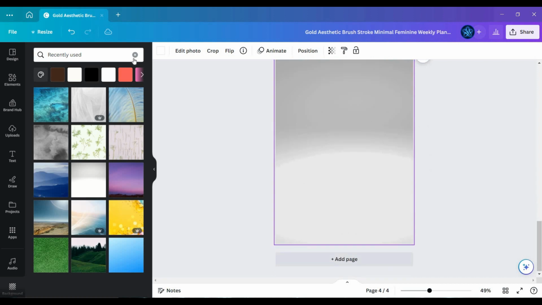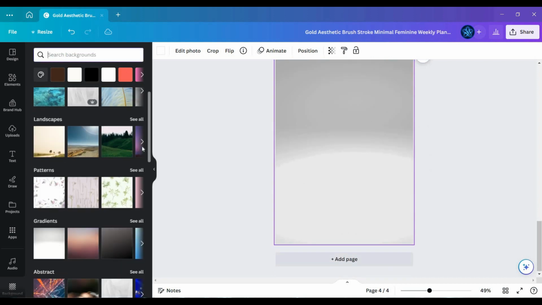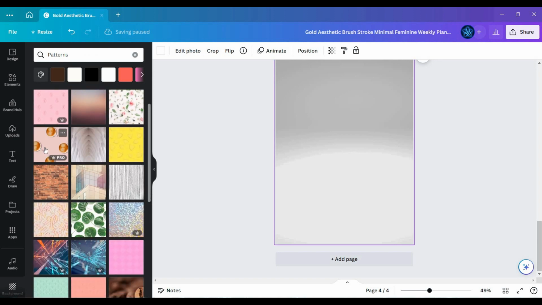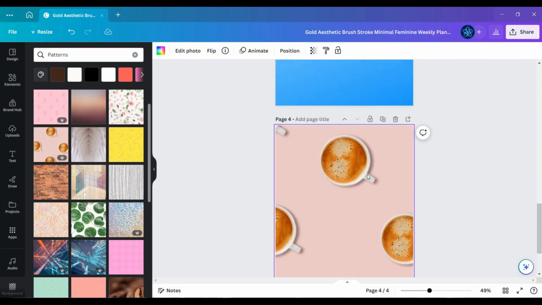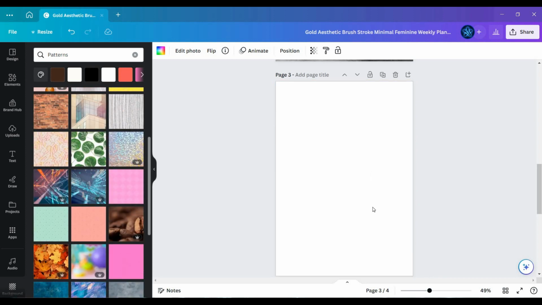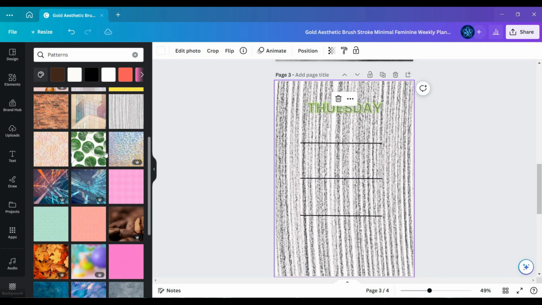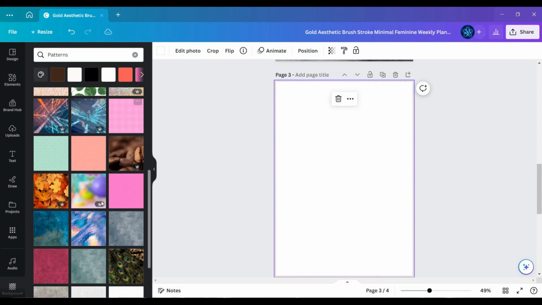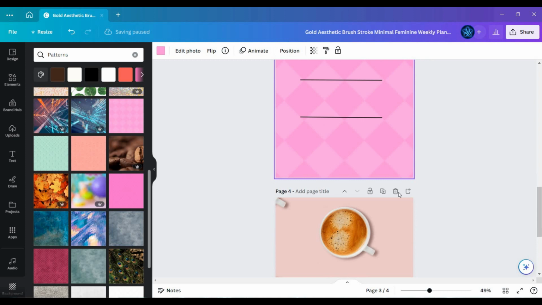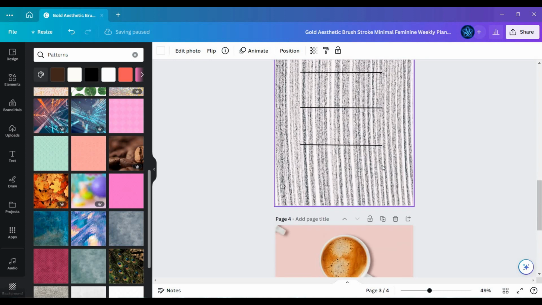This is not looking good. We can select a normal pattern. Let us select this. No, this is not matching with our theme. We can do this. No, this is also not matching. We can do this type of thing. Oh, it's done on the second page.